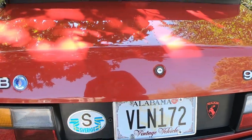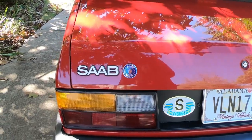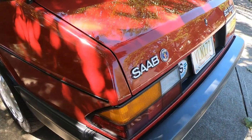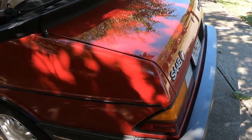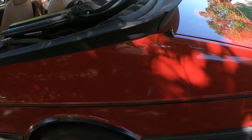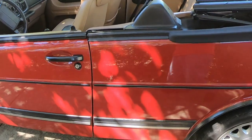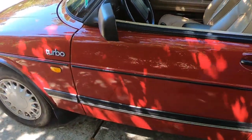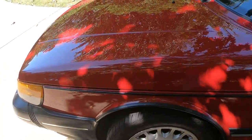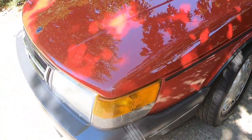I have a full itemized list of all the new parts that were put into this vehicle when it was restored. So now the paint is in excellent condition. It's not concours, but it's at least a 9.5 out of 10. It shines up really well. A few scratches here and there, just normal wear. But it really is a beautiful, fully renewed car.